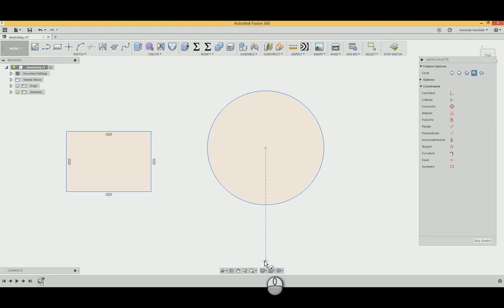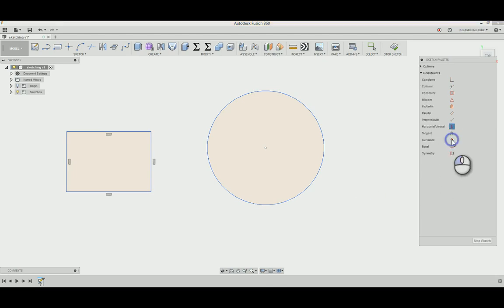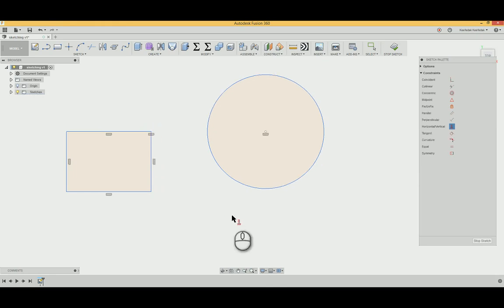Okay? This is how you do it. You go to horizontal, vertical, click that constraint. Float it. I'm going to click the center of my circle, and now I'm going to click that top right corner. And what it will do is it will constrain the center of that circle and the upper right hand corner horizontally to each other.